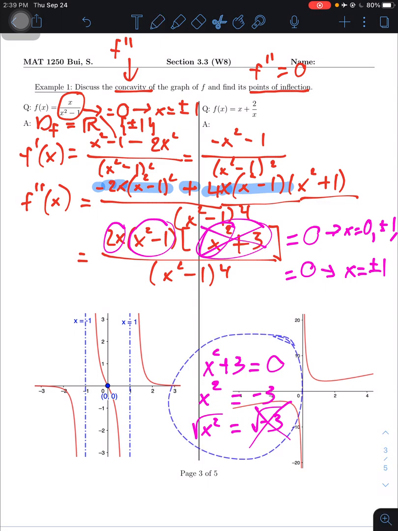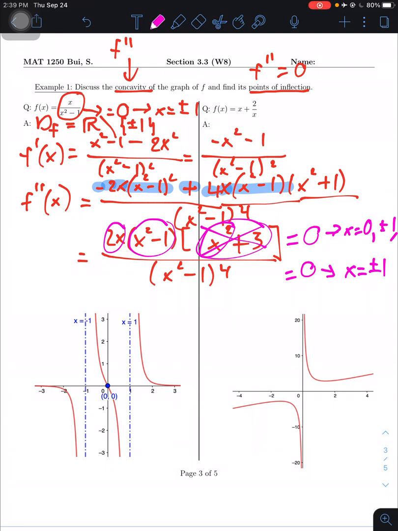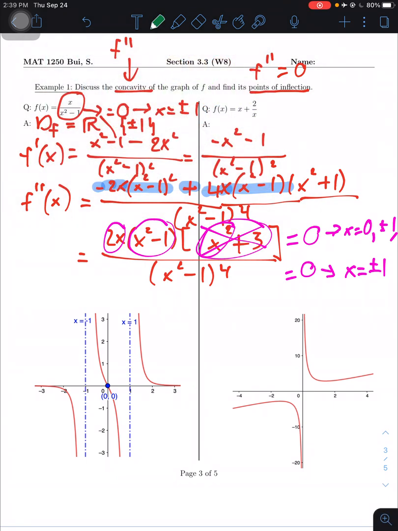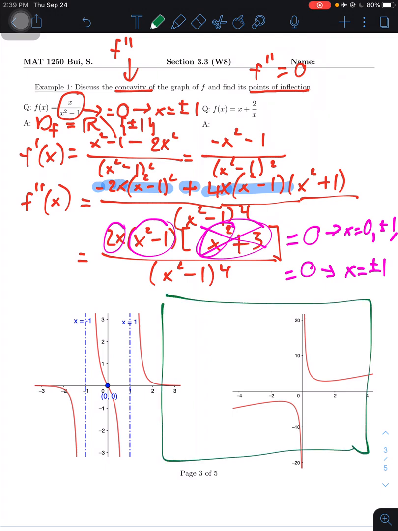So let me get rid of this side work in here, and then let me put back the table of signs. Let me put it in green in here. Okay, so how many values do we have in here, right? We're gonna have 2 values in here, 0 and plus minus 1, right? And if you notice, how come the plus minus 1 appears in 2 places, the top and bottom, right? It means that we actually can cancel some of them out, right?